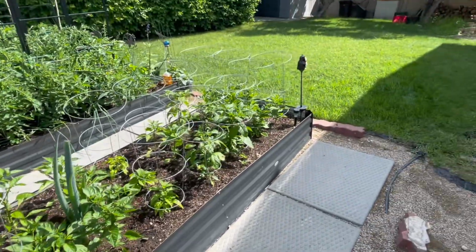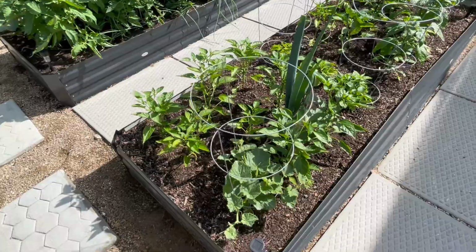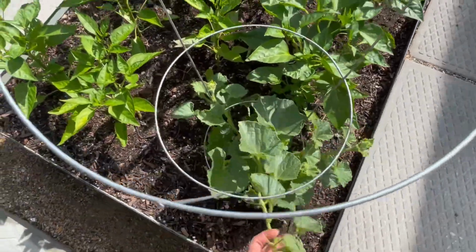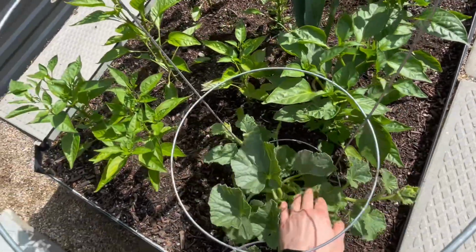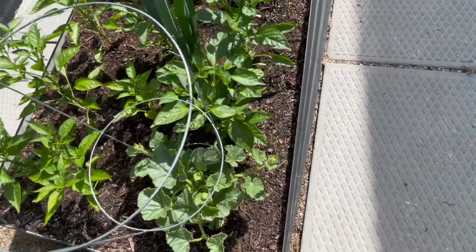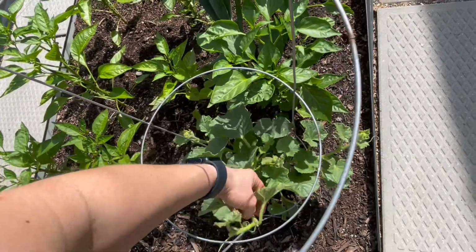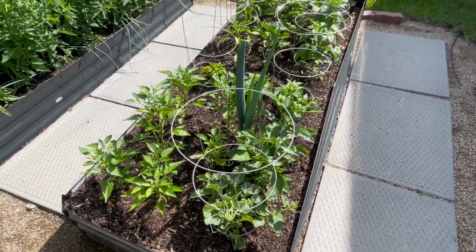So then this bed here, this is like the Joel bed of all the peppers, and then this is my cantaloupe. So yours is like insane. I don't think I have any flowers yet, unless one just popped up, which is crazy. So we'll see. I think you're gonna have a stellar harvest, though. I can't even believe how huge yours are. Like it's clearly happy in the greenhouse.